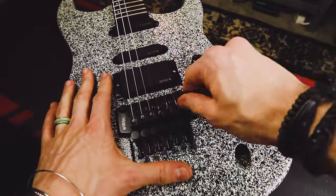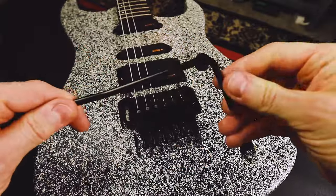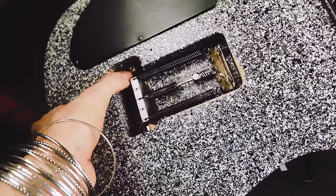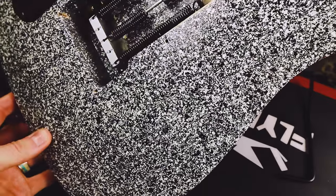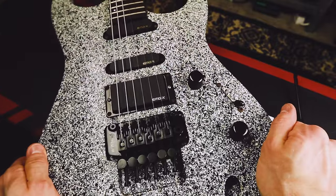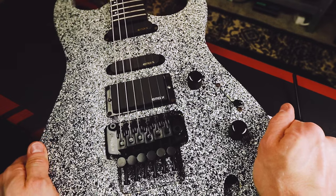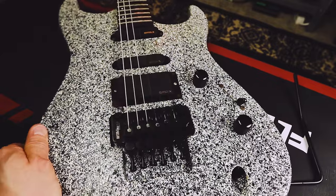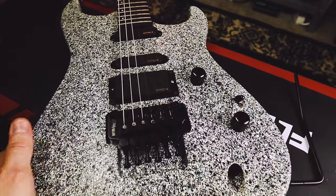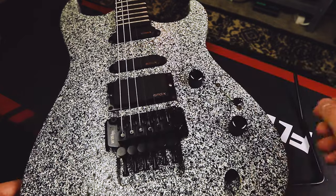The bar is a push-in one, so that's kind of nice. Other than that, it looks pretty similar. I don't like this bridge at all, I'll say that. As soon as I can, I'm going to replace this with a Schaller bridge like my Charvel has. The route is not going to match up nearly as nice — this one has the angled sort of routing, so it's made for a bridge like this — but I think it'll work and it'll be okay in the long run.